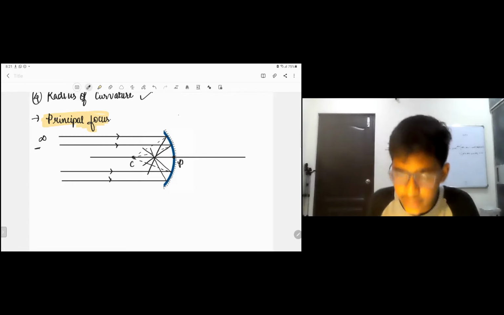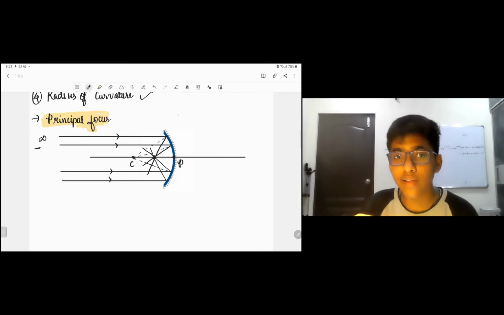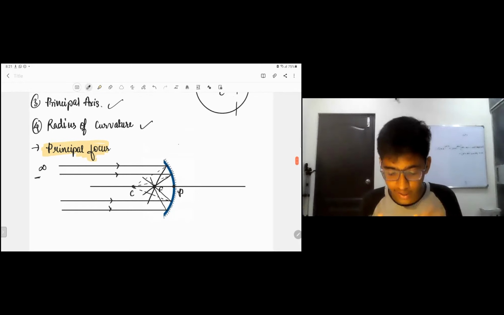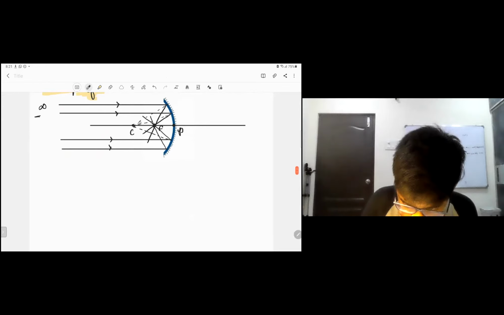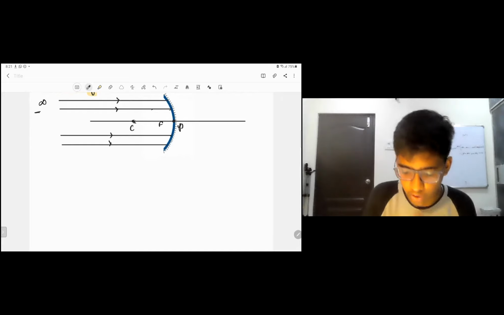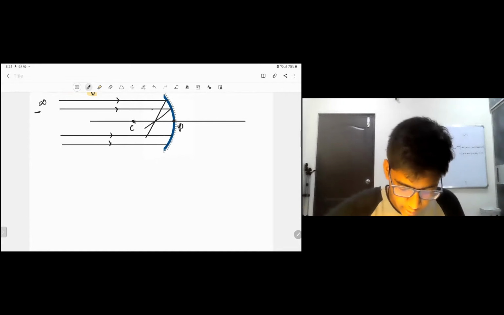As you can see, these are different rays which came from infinity, from an object which was placed at infinity, and they all came and met at this one unique point. This point is called the focus. Now let me get rid of all these extra lines. I think you understood the concept of normals. So when these all come together, meeting at a unique point, that is called the focus.